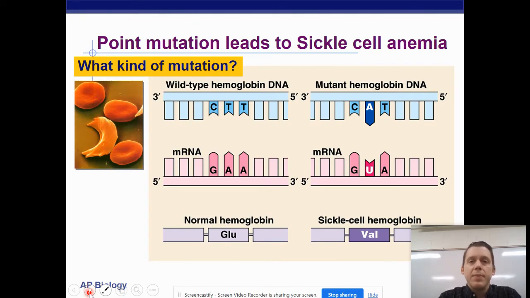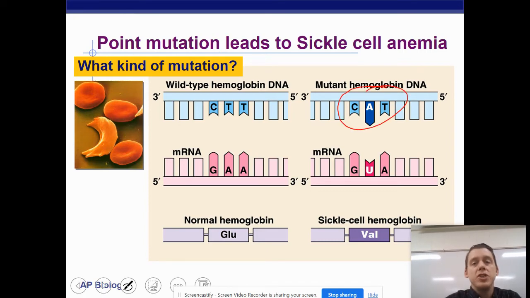So here is an example of a mutation. So let's take a look at what type of a mutation this is. So what here is on the left is what we should have CTT in the DNA. We'll code for mRNA, GAA, and that will give us glutamine. But in the mutation, CTT becomes CAT. So notice how that's different. That gives us mRNA of GUA instead of GAA, and that gives us valine. So what kind of mutation is that?